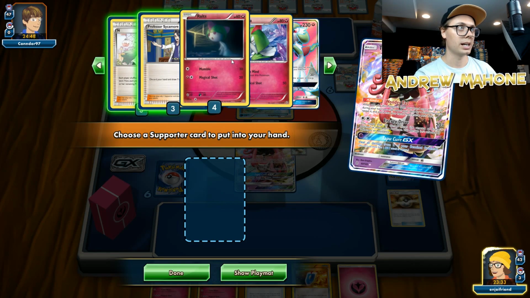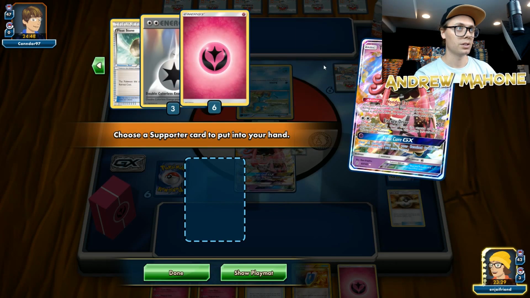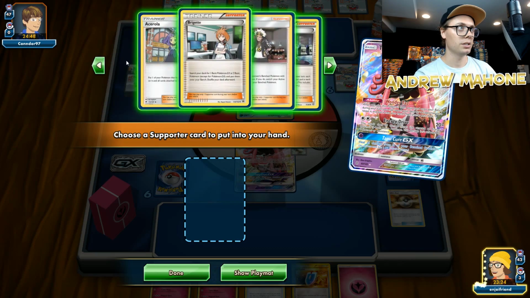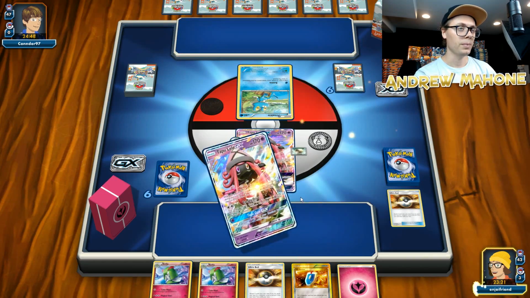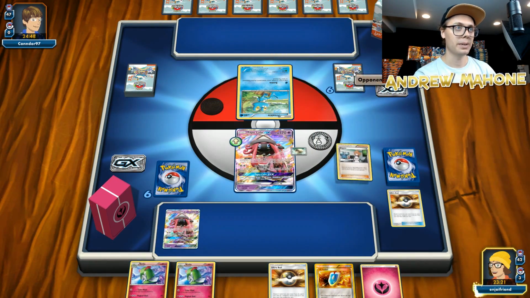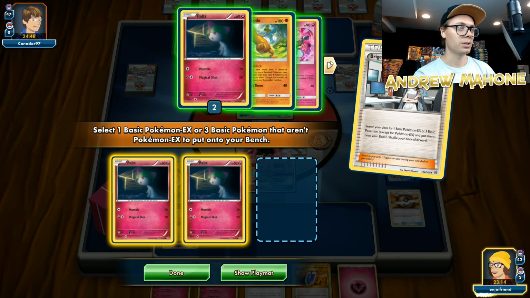So I am going to grab Bridget. Where is she? Saw her back here. Well, now she's up here. Bridget. There you are. So I'm going to go ahead and get the Bridget. We do have Acerola. That should help our cause maybe a little bit in this matchup, but at the end of the day, Greninja can just pile on that damage. It's really tough, really, really hard to deal with.